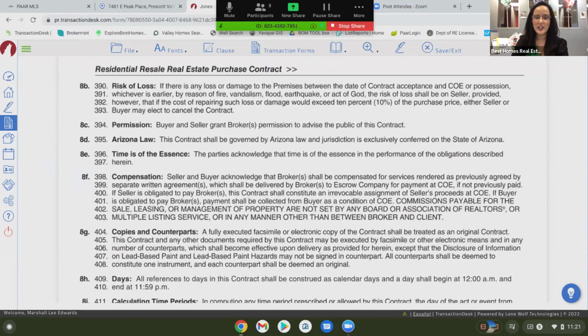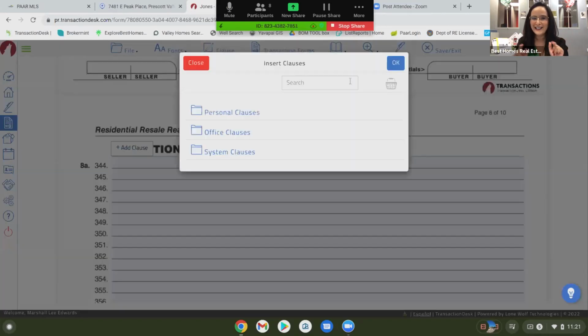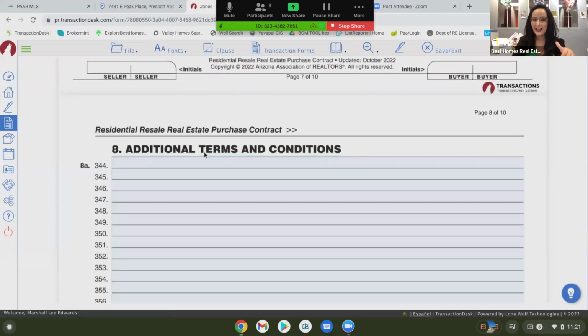Lee, can you go back to that little section real quick? Just a little note, and it's not in the Nebraska MLS, so I apologize. But in the Maricopa County MLS, where it says add clause, if you click on that, there are some pre-saved clauses that David has pre-populated in there. Very common add clauses. Whenever you're practicing, I would highly suggest clicking in it to see what kind of clauses are in there, so you don't have to think about the verbiage. I don't have them off the top of my head, but it's like the top 5 common clauses that we add into the purchase contract. So just a little plug in regards to that section.